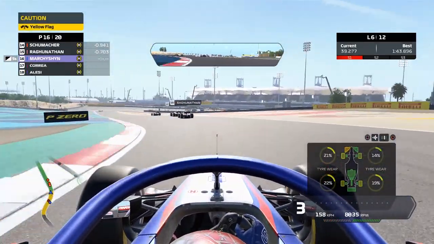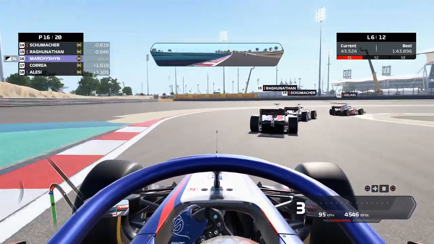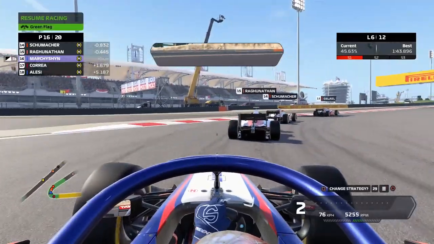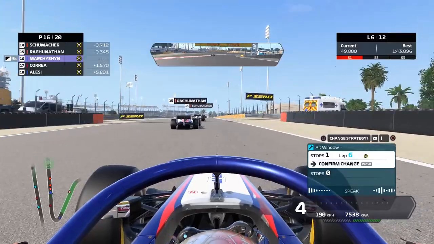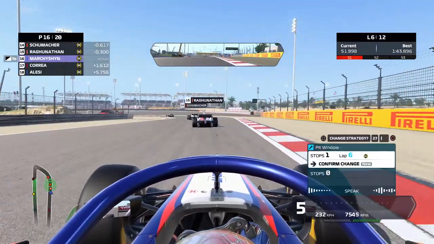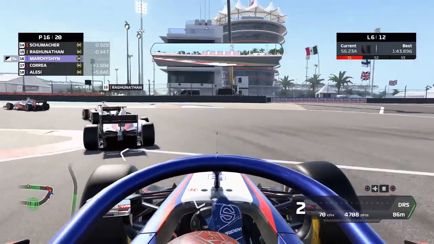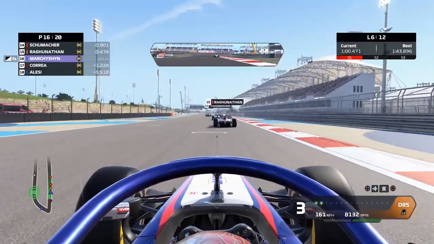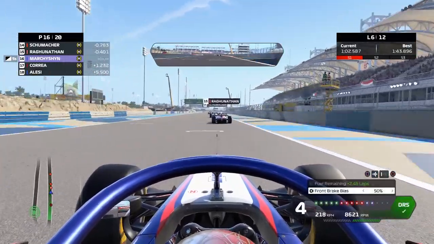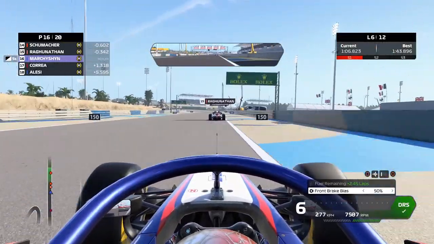Front wing. It'll need replacing if it takes too much damage. Good, that was a little less. Strategy is available on the MFD. Cancel. Okay, copy that. You know, even if I get another 10 second penalty, I'll be happy because I took out Alessi, so.